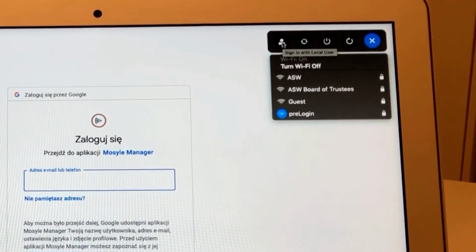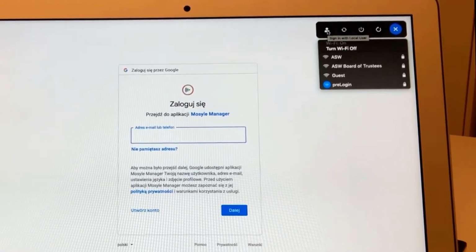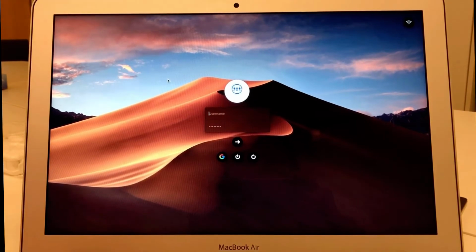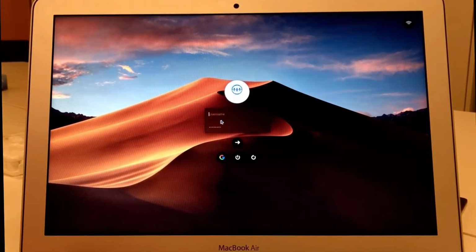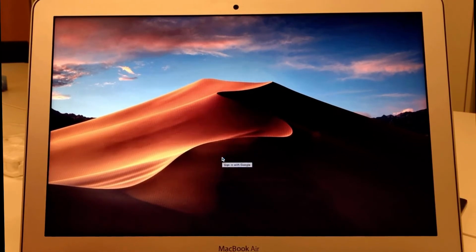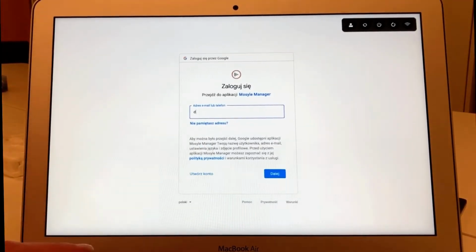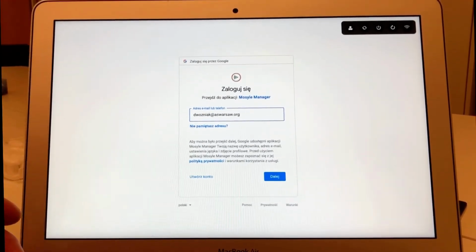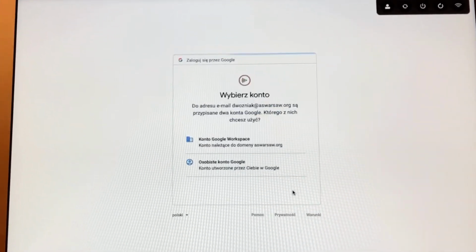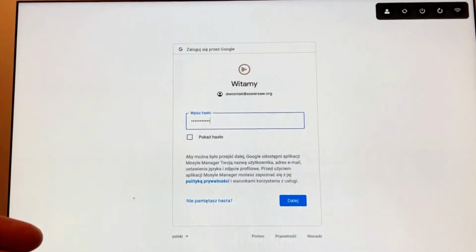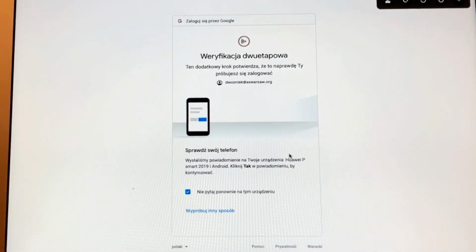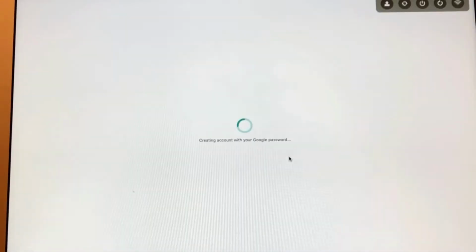This is the one that you'll use if you are having trouble connecting to the Wi-Fi or if you've changed location and you haven't entered your new Wi-Fi information in yet. And you'll also see again the nice blending of Apple and Google. Choosing the sign in with Google will take you back to the regular Mosyle homepage. If it's your first time signing in on the device, you will have to select Google Workspace. Then enter in your password as usual and go through the fun two-step verification and you're in.